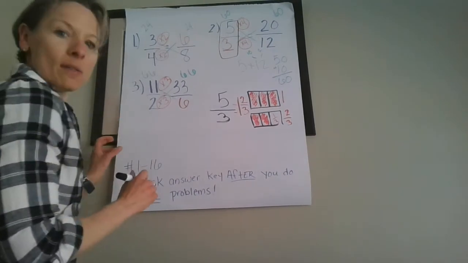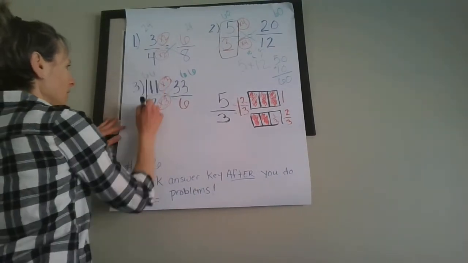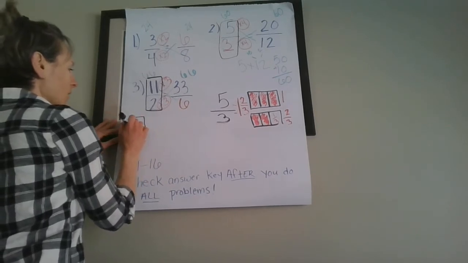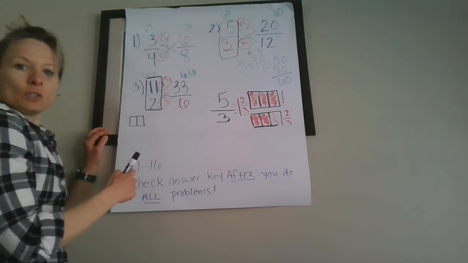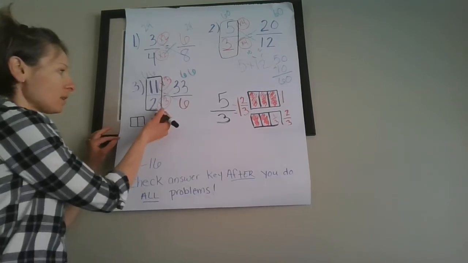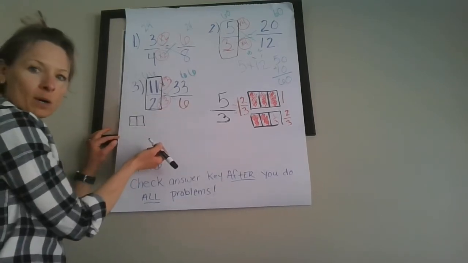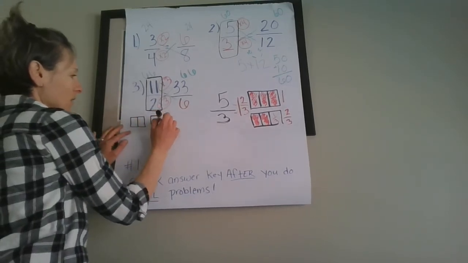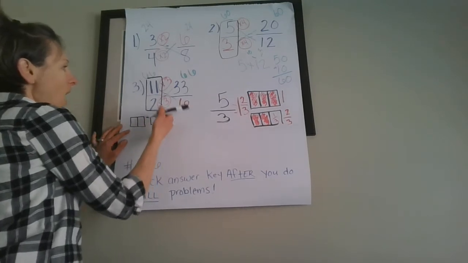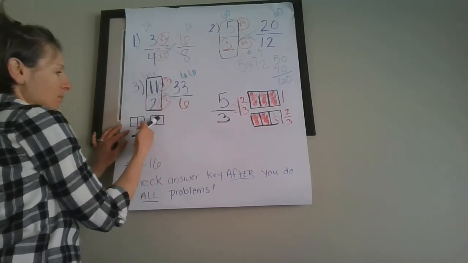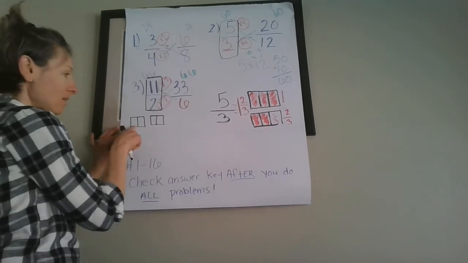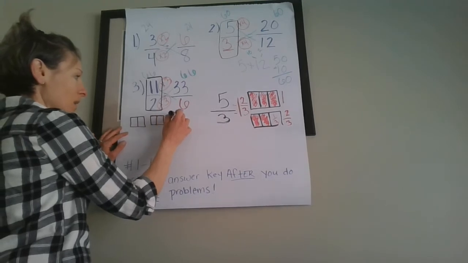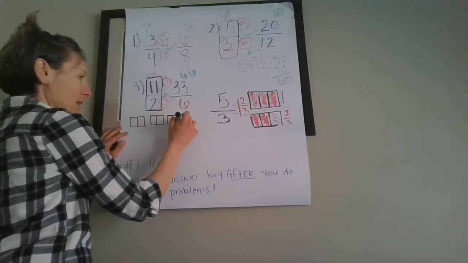Okay, so that means, I'm going to do it right here. Looking at 11 over 2. That means our candy bars are cut into 2 pieces. Remember, the bottom number tells us how many equal parts it's cut into. So this candy bar is cut into 2. These are all cut into 2. I need 11 pieces. 11 equal pieces, okay? So that's going to definitely be more than one candy bar.